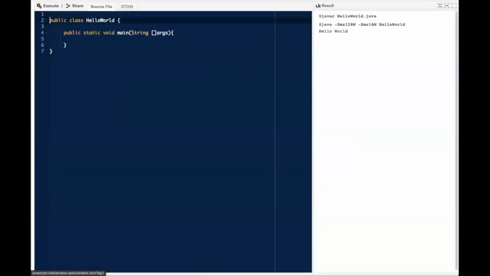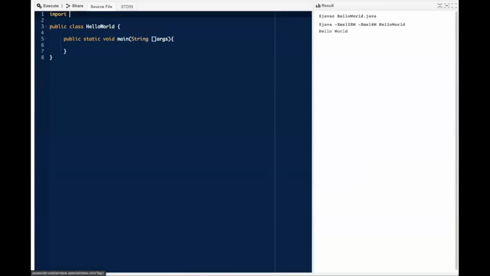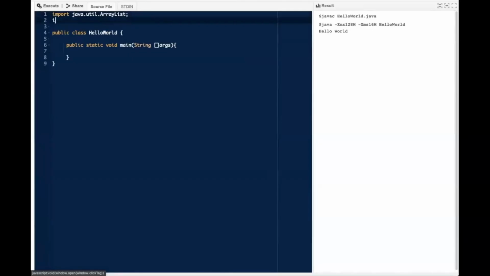I keep calling it this hello world. I like to enlist the use of an array list. This is typical Java collection APIs. Import this as well. You can do a util star if you like, but I like to just import what is needed and nothing extra. We're going to make use of this to illustrate the collections implementation.